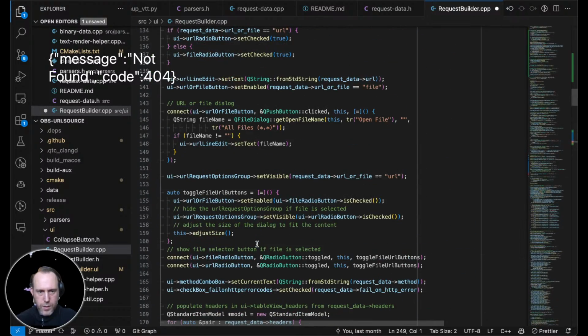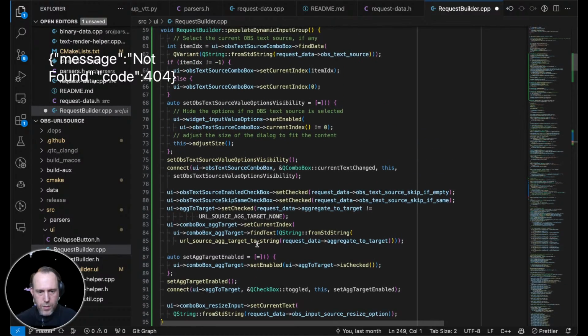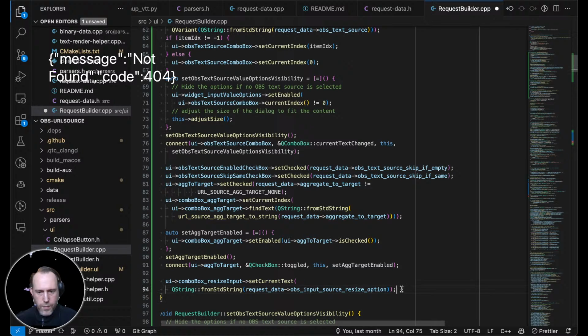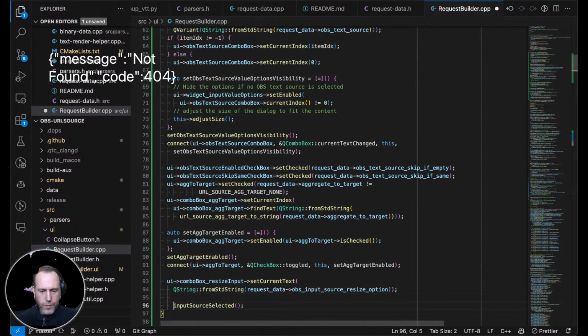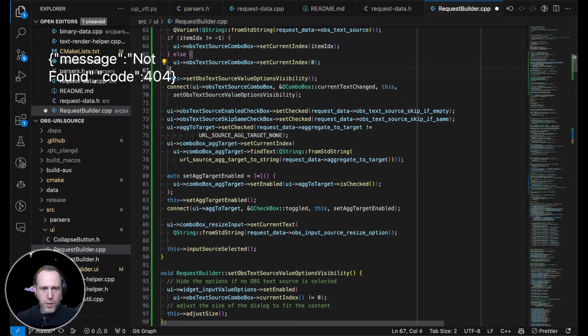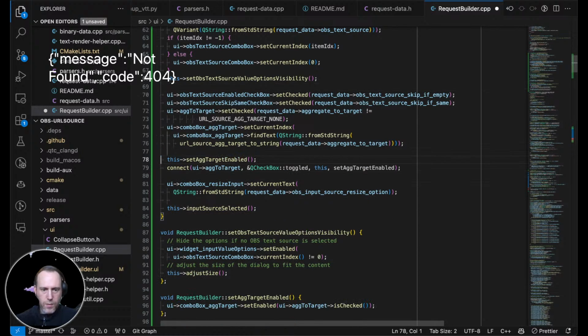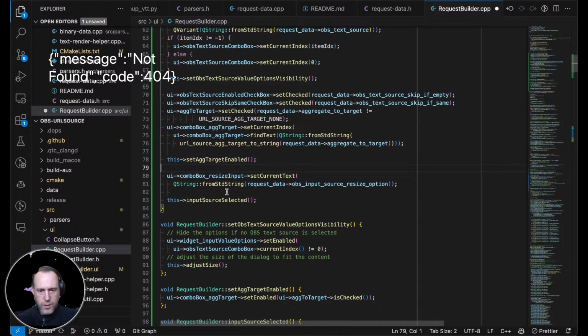Now populate. This input source and this one and that one. This is irrelevant. This is irrelevant. Irrelevant, and this is irrelevant.